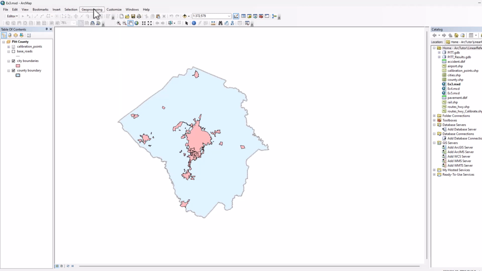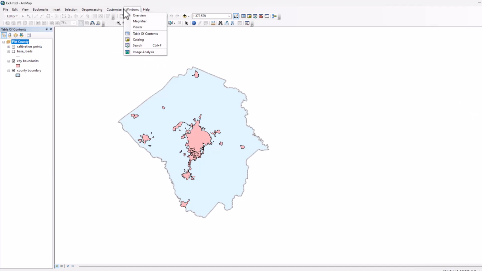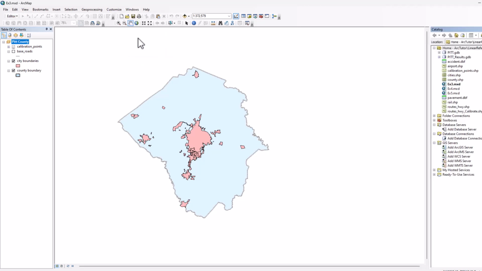Select attributes and locations, perform geoprocessing tasks. We're going to go over that in a future video, what some of the geoprocessing tasks can be for some simple layers. We can customize. Now this is where we're going to get into customizing toolbars next. Then we have Window, which is where I opened up the catalog view on the right. I went over that in a previous video, how to open the table of contents, the catalog, right? You can see that's open there. So if I hit X there, and then went back to Windows, Catalog, it pops back up over there on the right.